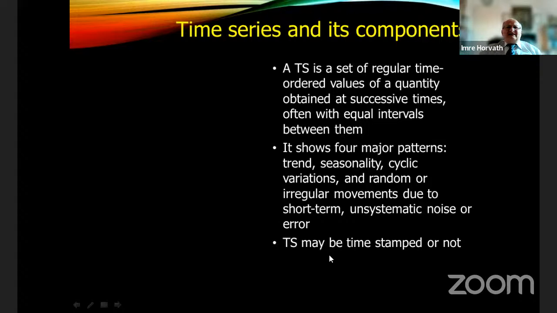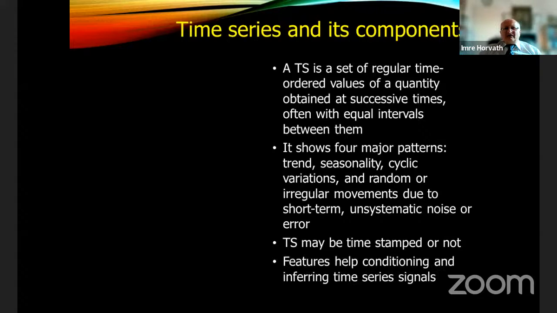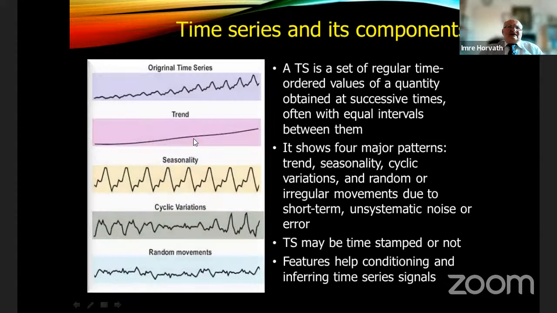Time series data may be time-stamped or without that. It is easier to process time-stamped data inside the physical system, but it needs more effort and computational capacity. Features help conditioning and inferring time series signals. So this is why the feature concept is also extensively used in time series processing.